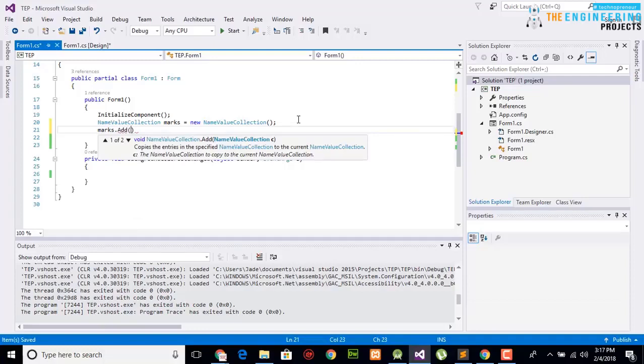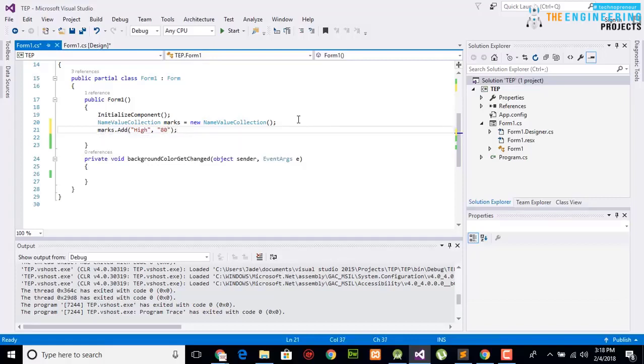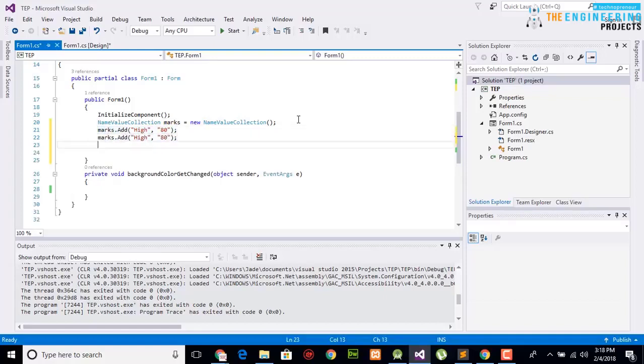Okay, NameValueCollection, and the name is marks. Marks is equal to new NameValueCollection, and here we have to add the System.Collections.Specialized namespace, and now it works. Now we have imported it. Now I will add data into marks as marks.Add. First is the key which I want to insert, for example, high, and the value is 80, and whatever you want to do. I'm going to do only name and value, and in the same way I will add multiple values: normal, 50, and low.